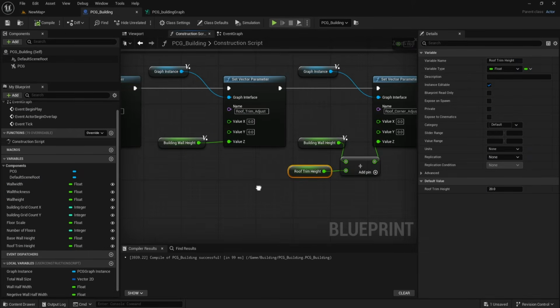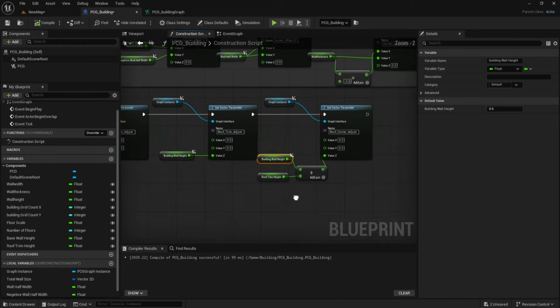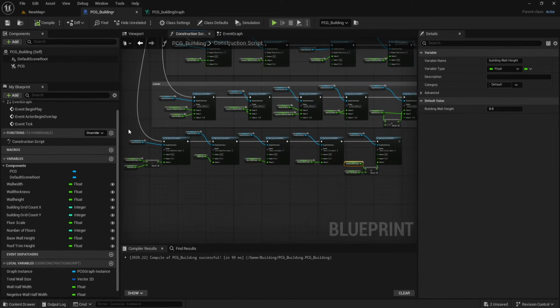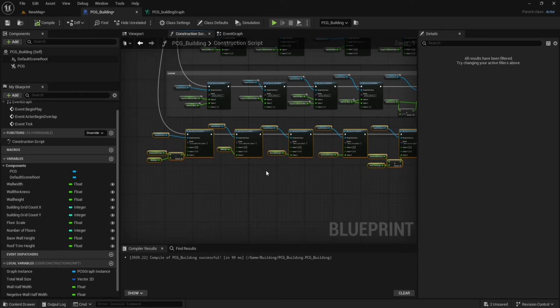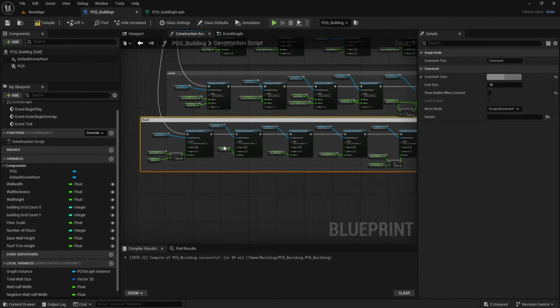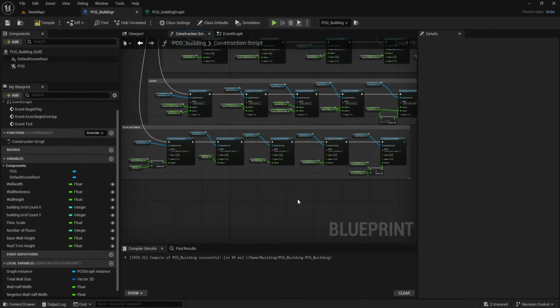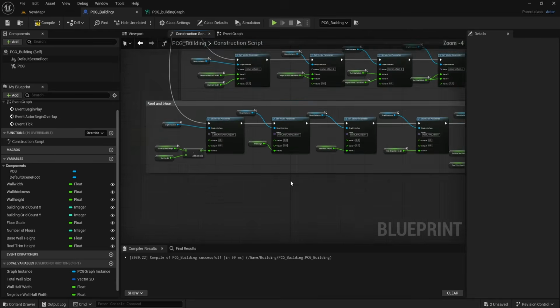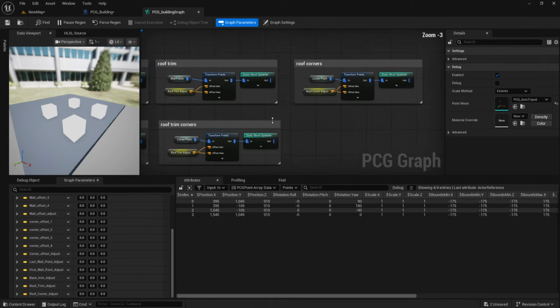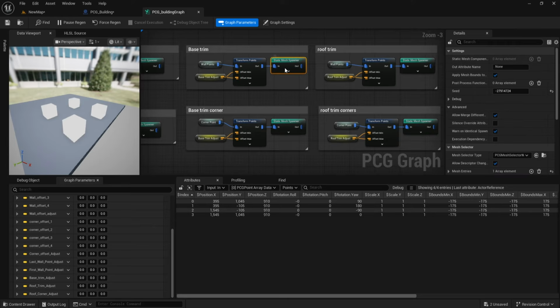Go to the blueprint, select all the top nodes and comment them roof and base. Go to the PCG graph. Now I have to disable the roof trim.